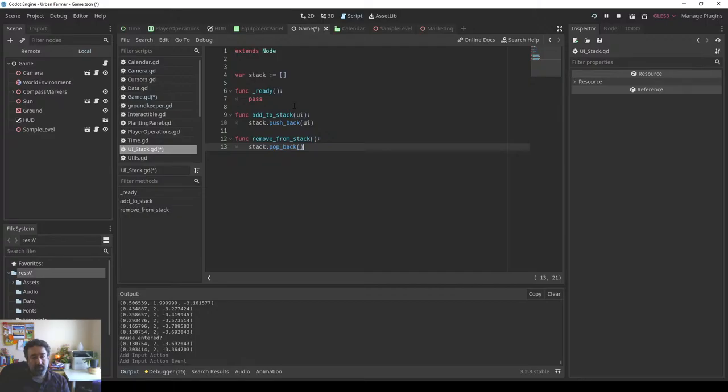We don't need to know the position. Unless this may be needed or not, I don't know. Hypothetically, we have three screens open and only one of them has a close button. It just happens that the second interface with the close button is really the second item. Once we close it, then we have to find that index in this array.